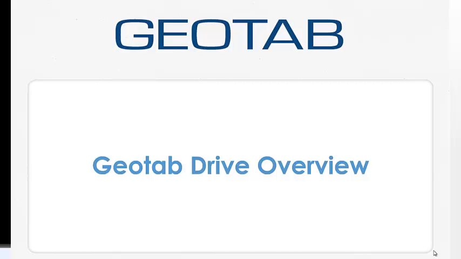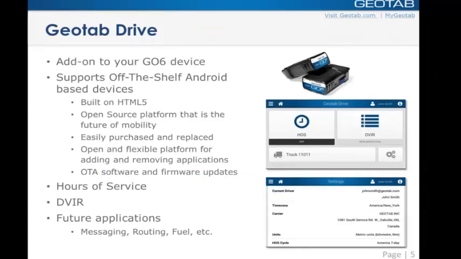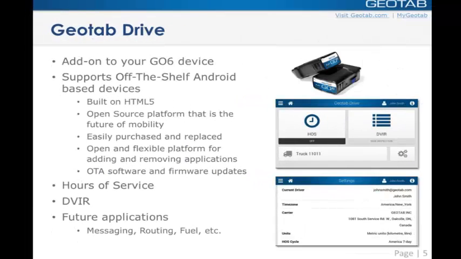This whole application has been built again with the same Geotab theory about open source. We want to create it in such a way that we can add on features that make sense to these kinds of customers. The tablets are easily purchased and easily replaced. My advice when you get into this Android market, you do need a tablet that has its own SIM card. So it's very important to understand the prospect's carrier choice and to work with that carrier to source the tablets. I will tell you that depending upon which carrier it is, they have a tablet they have as a go-to. It's a Tab 3 or a Tab 2 or a Nexus 7. It just depends on which carrier we're talking about.